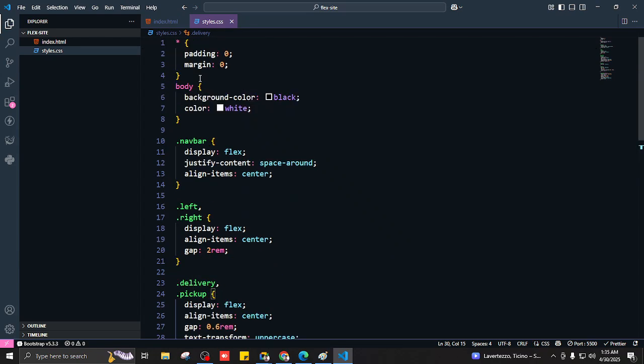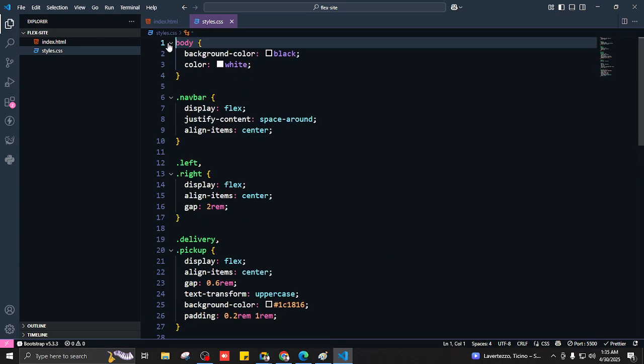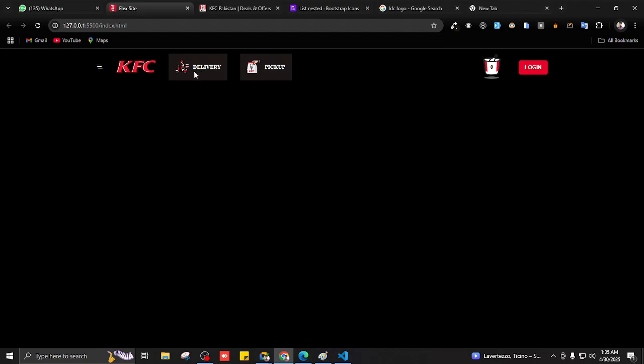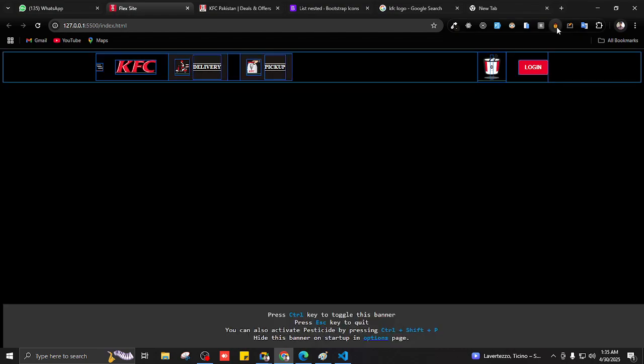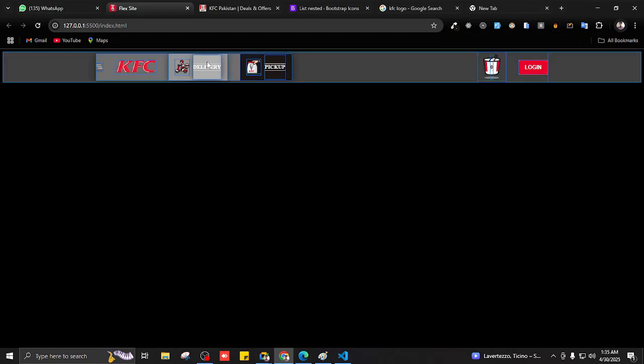Let me remove this first. Now can you see the spacing from inside of this, the delivery and pickup? Let me turn on the pesticide here. Can you see this delivery box?